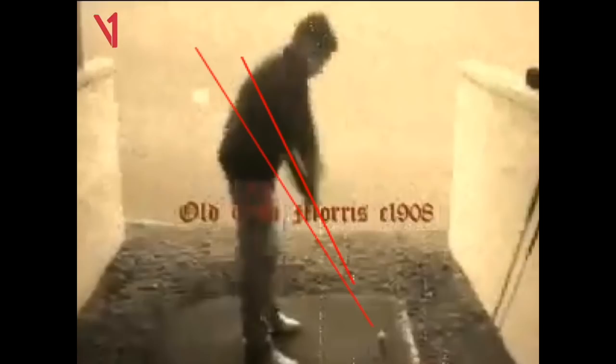About 150 years ago there was the first Open Championship, contested around 1860, and there were eight players in the field. One of them was Old Tom Morris, who you see here. He finished second in the first Open and then won it on four occasions. These gentlemen were also the ones teaching the game, and it began back then — let's just teach what we do. The best players set up with their hands close to their body, as you see with Old Tom Morris. This is also one of the earliest golf swing videos, and you can see at impact he returned on a different, steeper plane — the red line I drew — with the club in alignment with his right arm at impact.